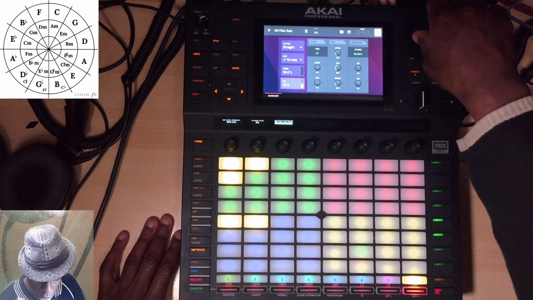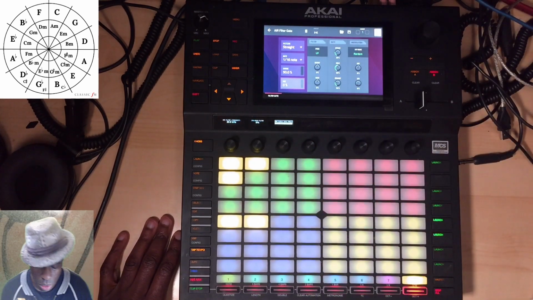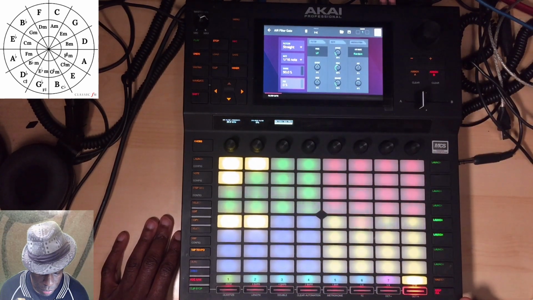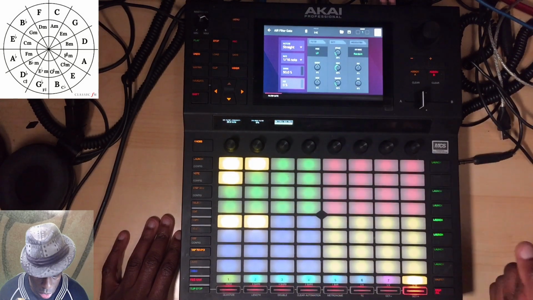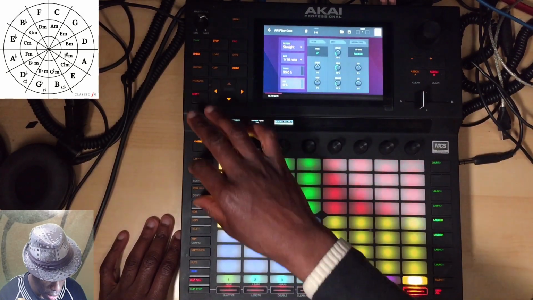So what I'm going to do is I'm going to bring it down to 0, and the reason why I'm going to bring it down to 0 is because that'll be the first position when I start to make that function. So let's do that just so that you can see what's going on there by going back again to edit knobs.